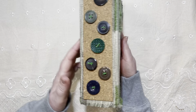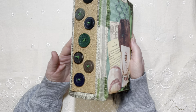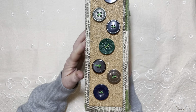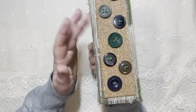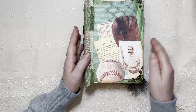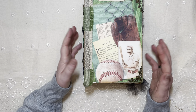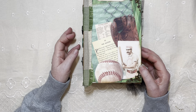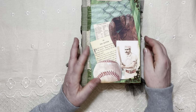And on the spine, I've only made very few journals for men. I find them a little more challenging, but I just added some cork and some old-fashioned buttons. I had to put something on the spine, and I didn't want to do a big frilly, lacy dangle, so I decided to go with this. So that's that. I'm going to browse through it with you with some music.